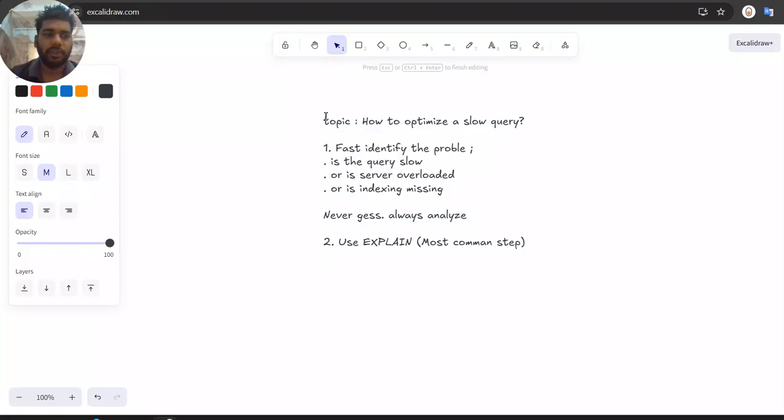In MySQL, we use EXPLAIN, for example: EXPLAIN SELECT * FROM orders WHERE customer_id = 10.